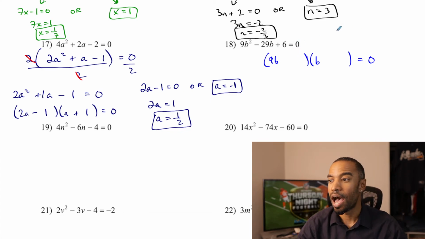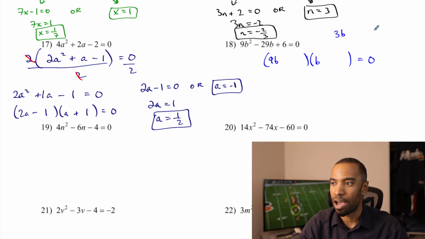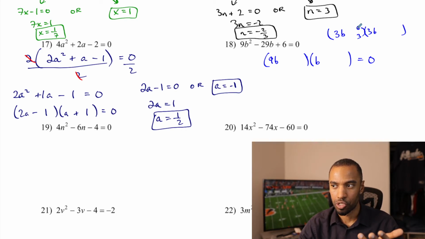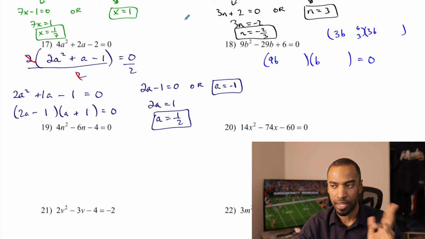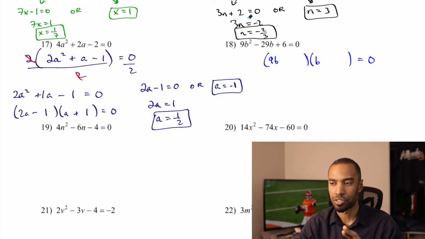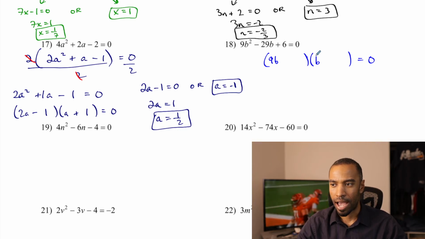In fact, I know that this couldn't have been 3b with 3b. I didn't bother looking at it yet. This can't be 3b with 3b because 6 is either 6 times 1 or 3 times 2, and 6 and 3 have common factors with 3 here. So the 3's never would have worked here. This wouldn't have been possible for the 3's. So it has to be the 9's, right?